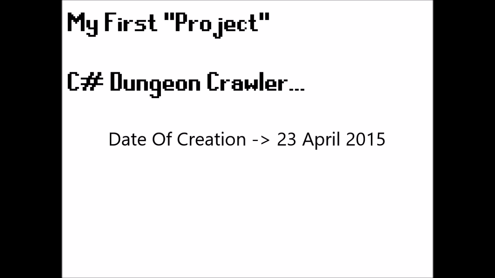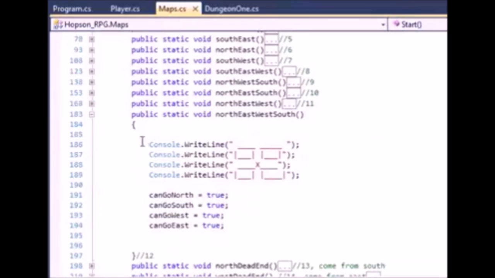So what I am about to show you is quite possibly the first project I actually made on my own. And of course, the worst code that I have ever written. At the time, I had no idea how classes work, so my files were full of these public static voids and public static variables, that sort of thing.